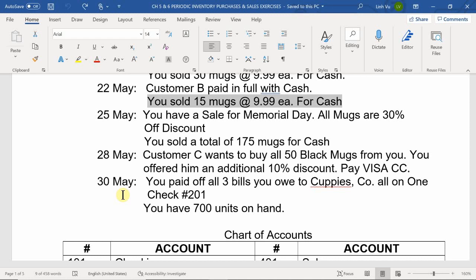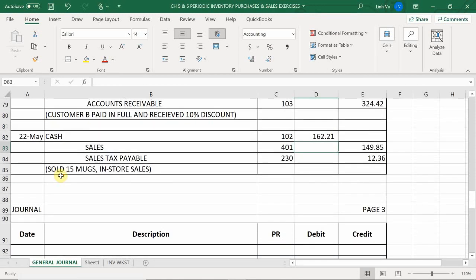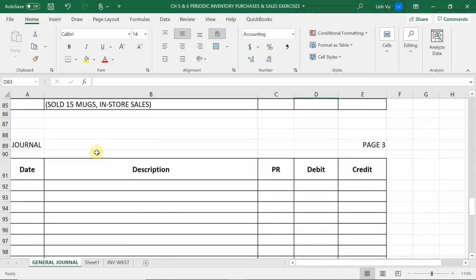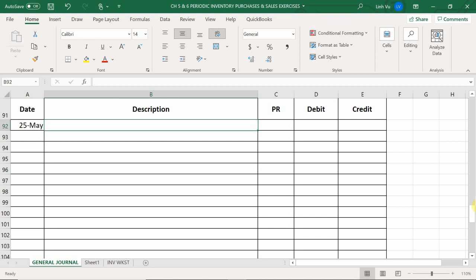Do we do the same thing but add a sales discount? Not technically the same thing. We're not going to refund sales tax because we didn't charge them for the full amount yet. So how should I journalize this one? We definitely have sales discount, like you've mentioned. First, we have cash, because it was cash sales.